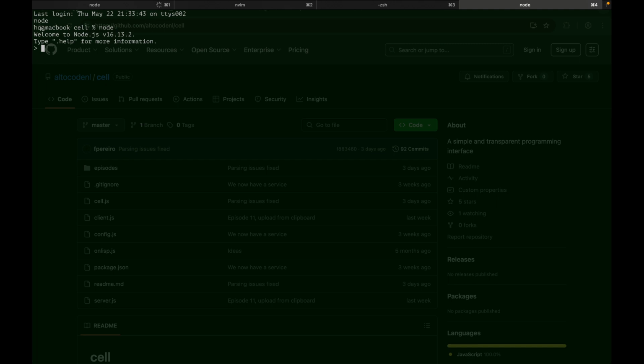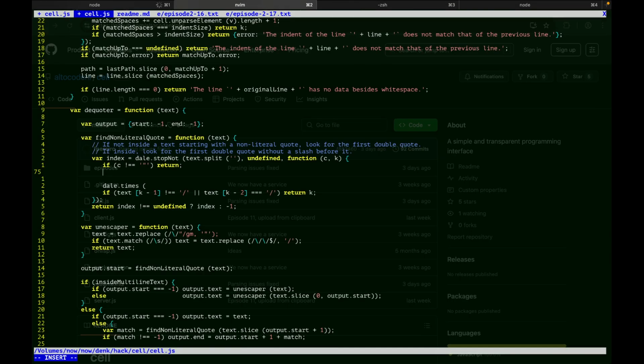So if I'm in the third element, slice 0, 2, now would be 0. So if I want to include the index, yeah, it would be 2 plus 1. Yeah, so I have this.